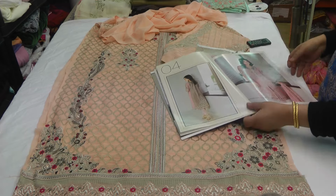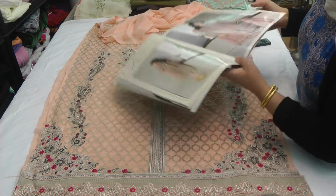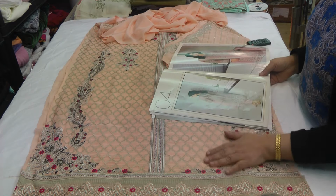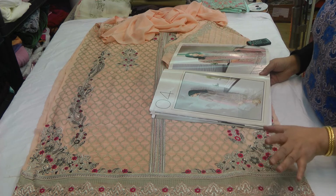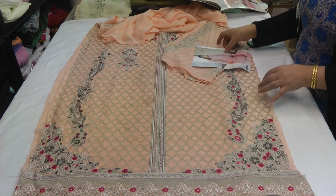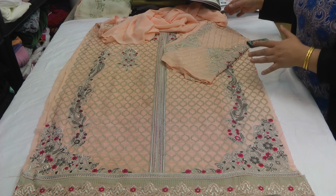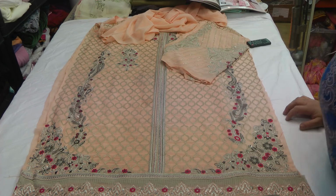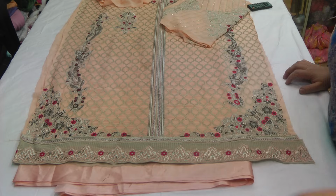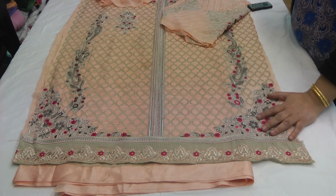Now with the original it's in a tone of dusky pink, and with the replica that's in peach, beautiful peach color. So anyway, I haven't got the original to show you here, but if you wanted to order the original, then do drop me a line and I will get that to order for you.